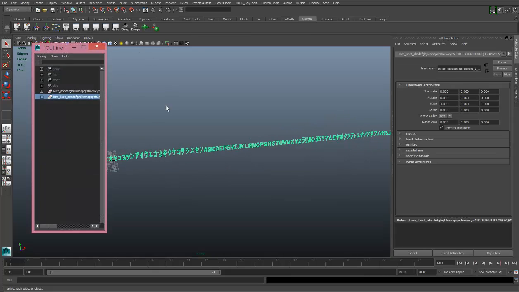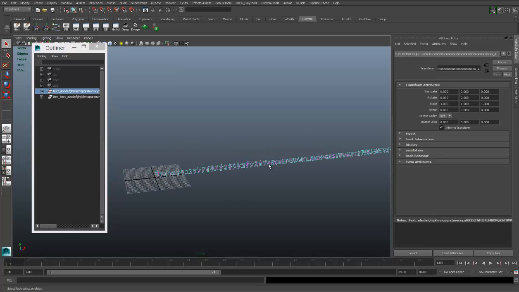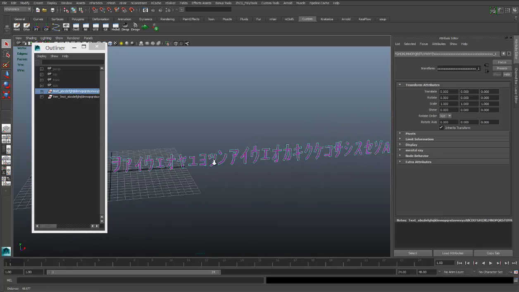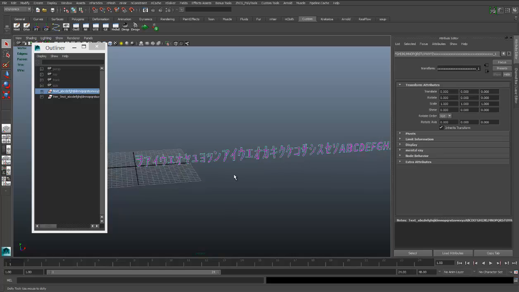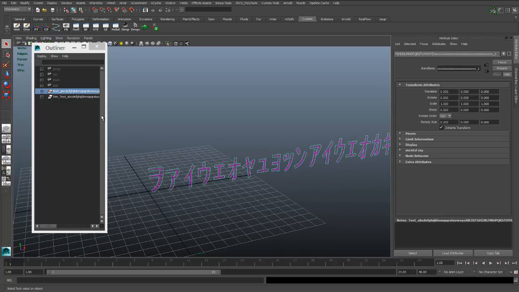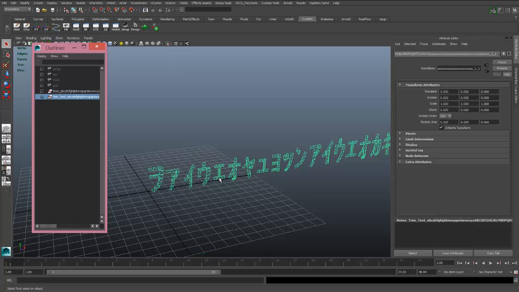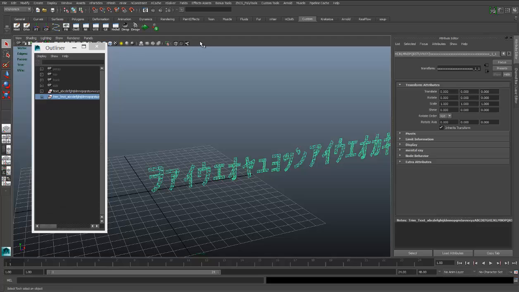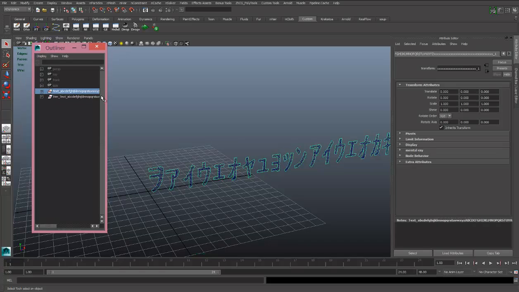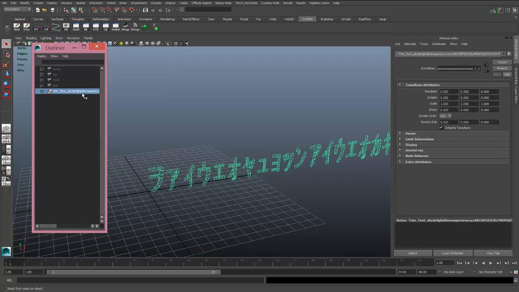These characters have two groups. The first one is the polys themselves, and then the curves that are related to them. As you can see here, by selecting the curves, the poly ones are highlighted. So we want to break their connection. What we can do is select our group and from Edit choose Delete by Type, History, or the shortcut key Alt Shift D. You can see if I select now, they are not related to each other. So now we can simply delete those curves.